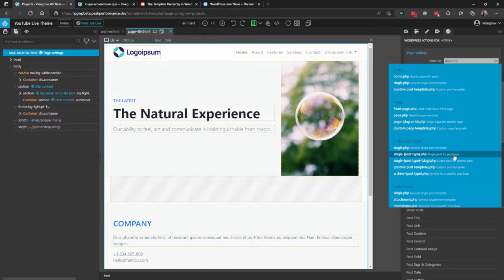Same thing if I wanted to do it for a post type. One of the projects that I'm working on right now is for a church, and they've got a post type for all their sermons because they create a post for each of their sermons that has a bunch of metadata about that sermon, as well as YouTube links and all that good stuff. So I've created a template for that custom post type that just uses the single dash sermons .php template file. And that's how you create things like that.